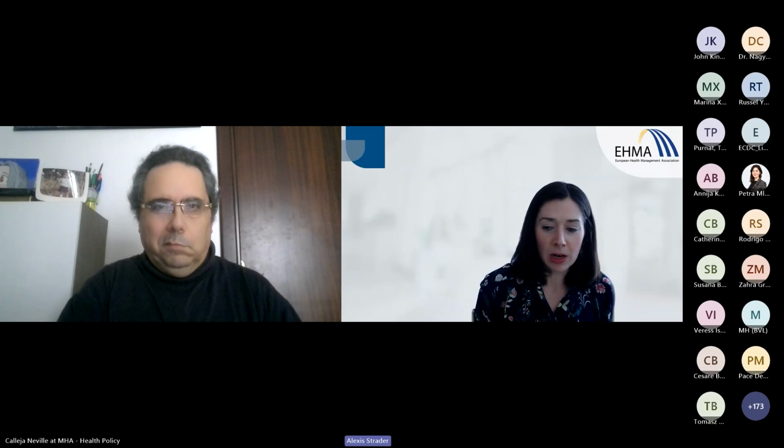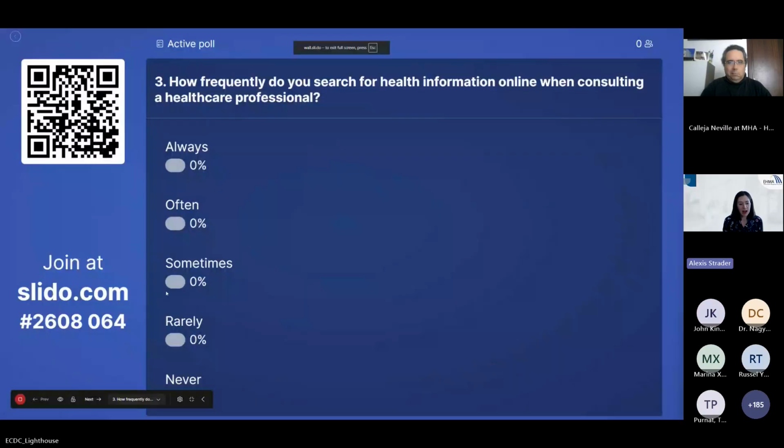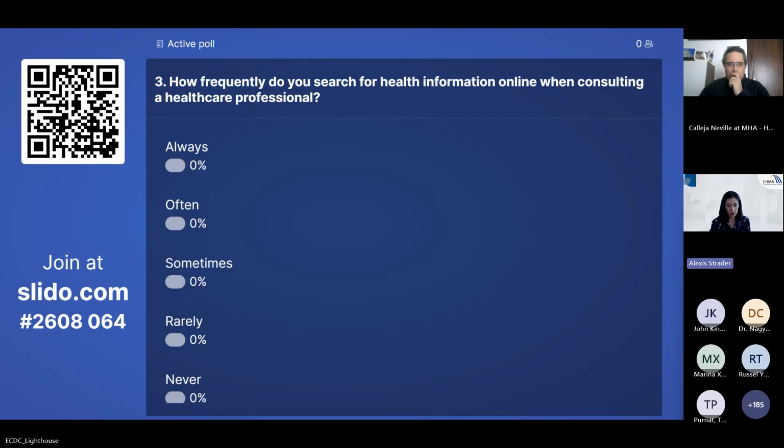So with that, before we go to our third and final presenter, I would like to turn it back over to our participants. If you could get your mobile phone back out, and we're going to do another Slido poll. Keep in mind, this is a different code from the first set of questions, so you'll need to rejoin with the new code, and that's on the screen, or you can use the QR code and scan that. And so we're going to ask 3 more questions.